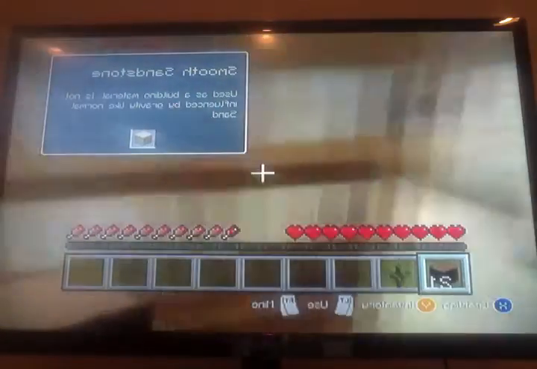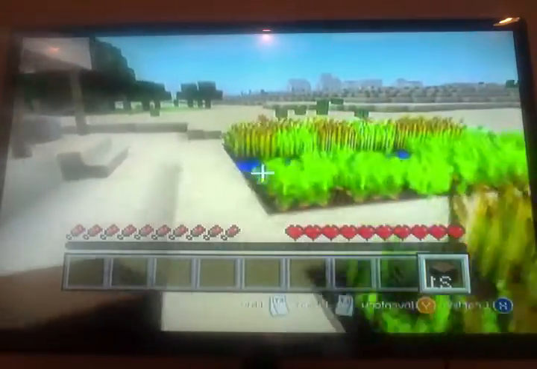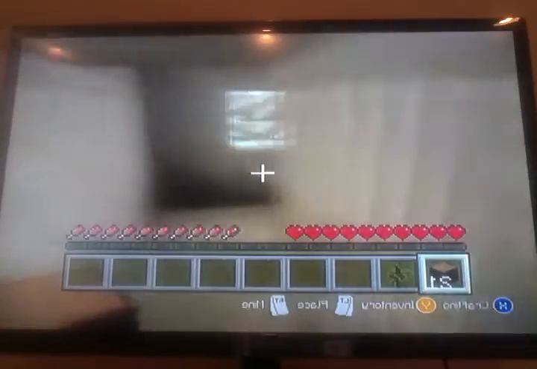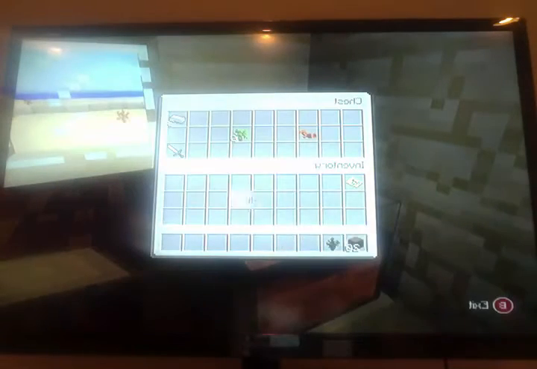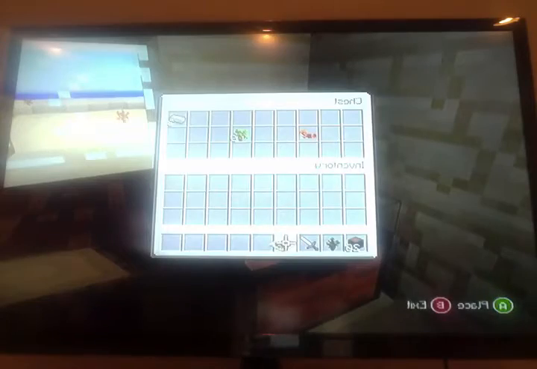Alright, hang on. So, got some crops going up there. This is actually my favorite villager's house. It's just kind of more cozy and small. It's not that big, but it has some pretty cool stuff in the chest, so we already got an iron sword. Let's go and bring that to our inventory and use that. Got a map here, let's see what's on the map.